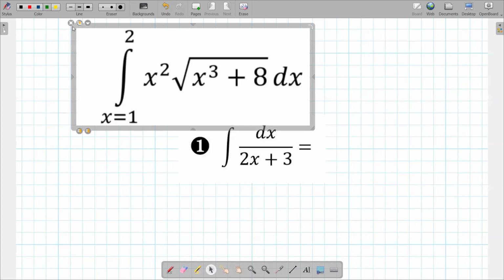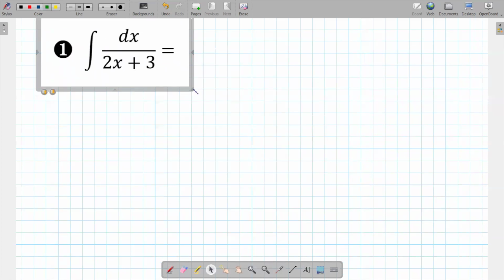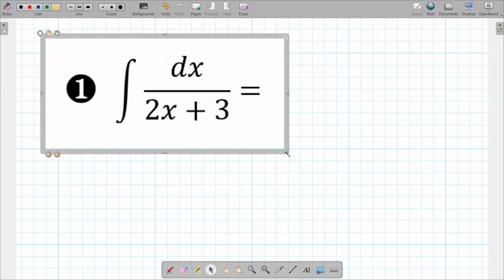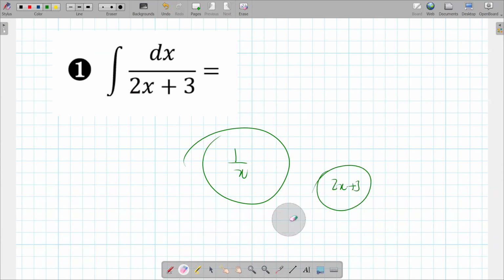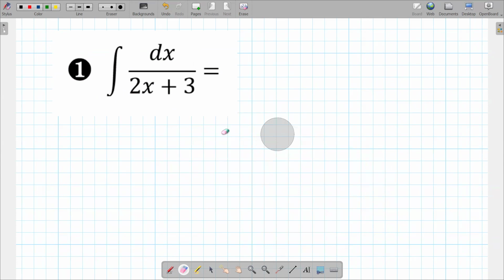Let's try doing this one. Now again, you have a linear function at the bottom. You don't have to do a u substitution here. It's only when there are two functions here. One of them is 1 over x. This is the bigger picture. And the smaller picture, the inner function, is a linear function. But because the inner function is linear, it's not a u substitution question. You could do it like that, but you don't have to. I'll show you both ways.